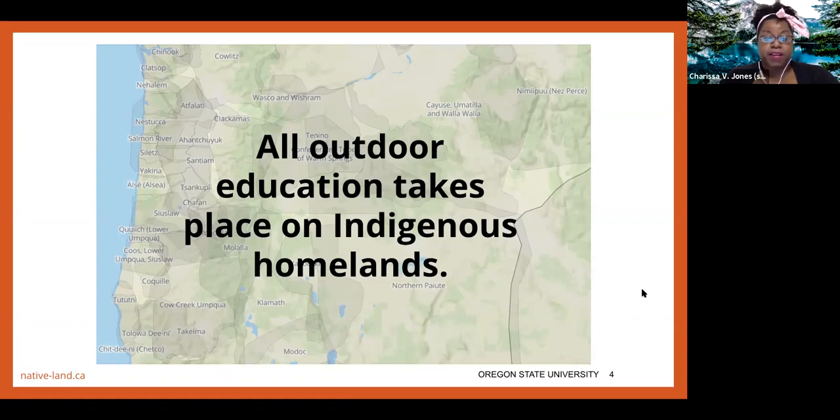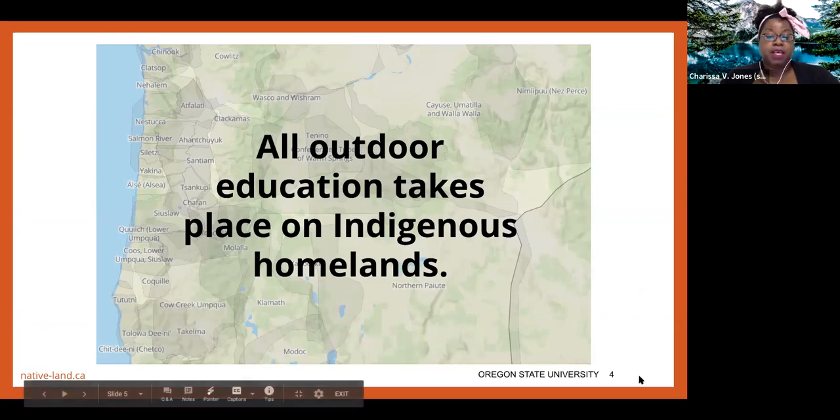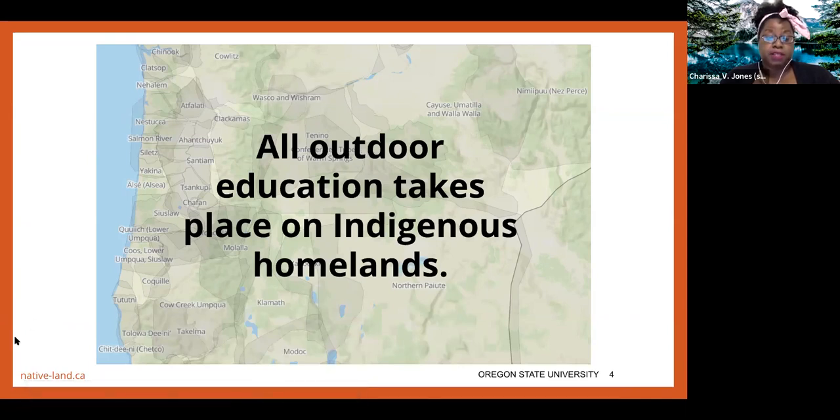The Portland metro area lies on traditional homelands of the Multnomah, the Cowlitz, the Wasco, the Cathlamet, Clackamas, bands of the Chinook, the Tualatin Kalapuya, the Molalla, and many other tribes who continue to make their homes along the Columbia River. I also want to acknowledge that some of you are joining us from Eastern and Southern Oregon, the current homes of the Confederated Tribes of the Umatilla, Warm Springs, and Burns Paiute, and the Cow Creek Band of the Umpqua Indians.